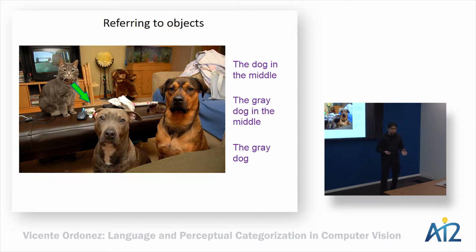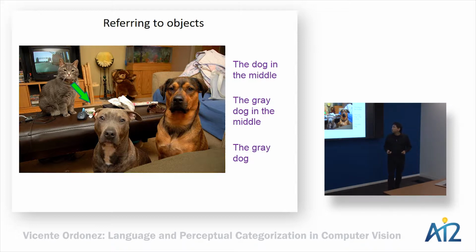And another related problem that I'm going to talk about is that we seem to have some preference for certain categories that we use to name real-world objects. And the example here is very clear. Everybody mentioned this object as a dog. But they could have said animal in some instances. And they could have said the animal in the middle, and that would have been sufficient as well. It just so happens that people prefer to use certain words, like dog.